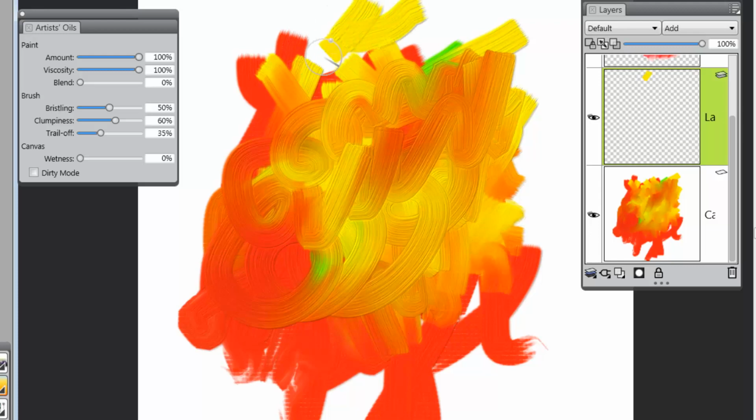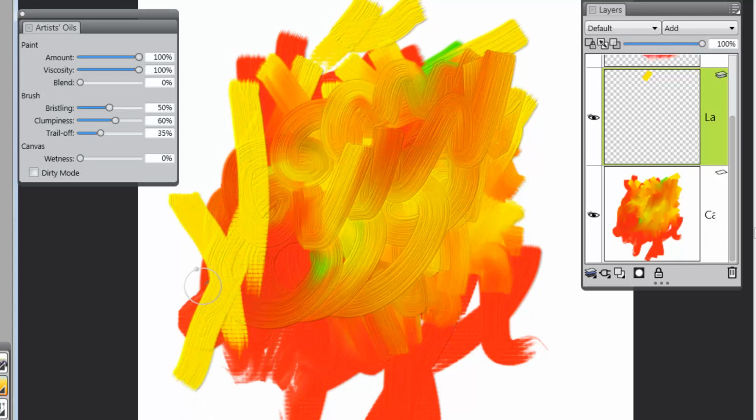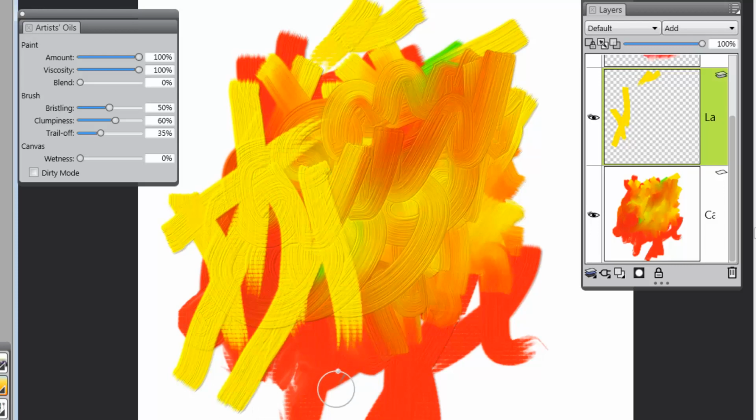Ta-da! But now I don't. I'm getting a much longer amount of stroke. Why? Well, this is a guess on my part. When you turn off pick up underlying color, it's like it makes this layer wet.